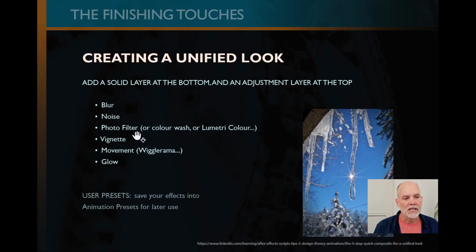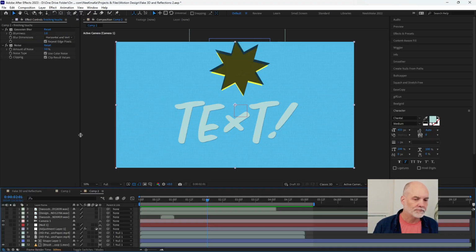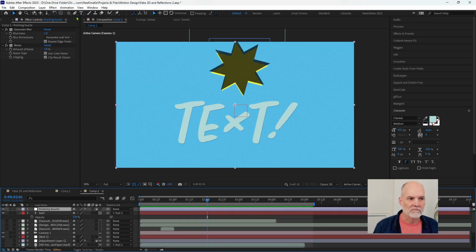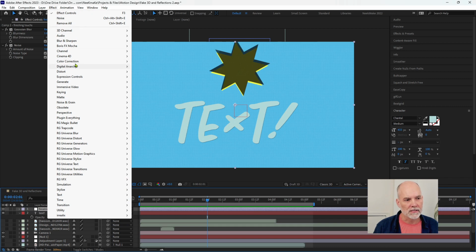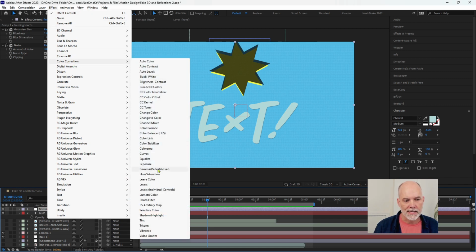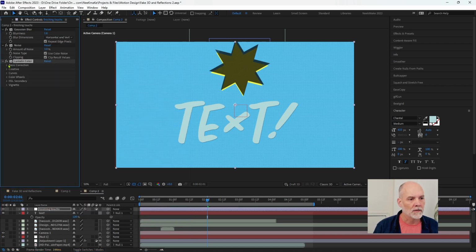But I do suggest to add a little bit of these. Okay, photo filter is again my go-to. Well, let's go and look at them all. So there's all kinds. You could literally go and put photo filter, which is just cool or light, but I'm a huge fan of Lumetri color. Okay, so I'm going to come in here. You can see the basics. And I'm not going to get into LUTs right now. You can go and change these elements for live action footage, which is what I usually do.